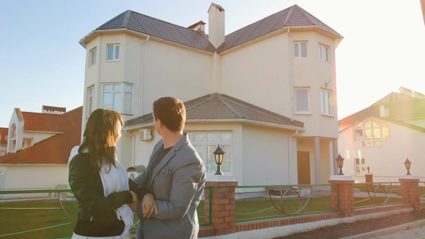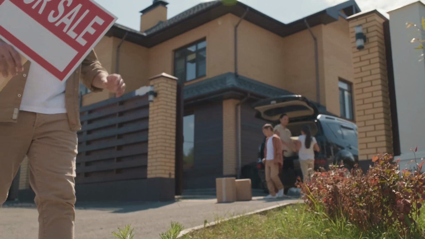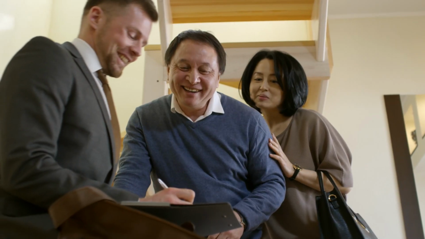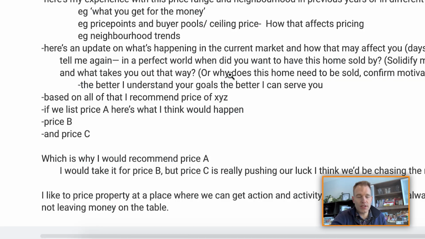selling this house. Because if they are selling this house and buying another one, the enjoyable part isn't selling the house. The enjoyable part is buying that bigger house that will fit for their family. And what they need to do is sell this house in order to get there. And I'm just here as a messenger of the truth of what's happening in the market today. And I'm here to help serve them in their real estate goals so that they can accomplish what it is they have set out to do in this real estate transaction.